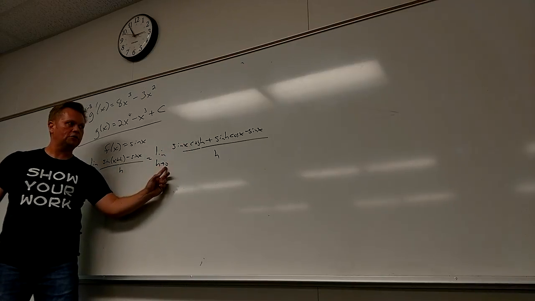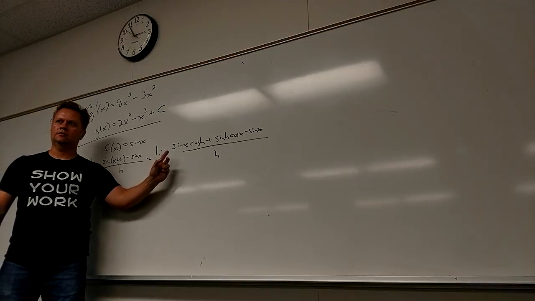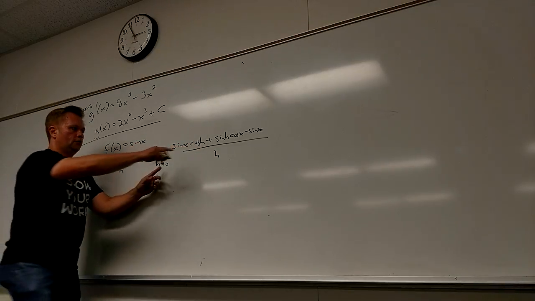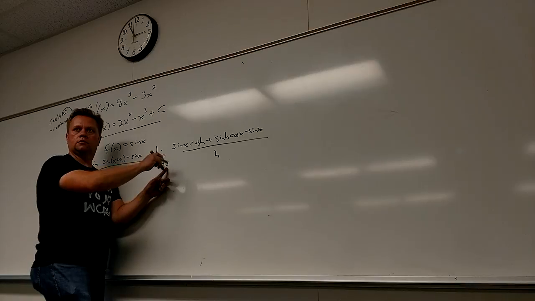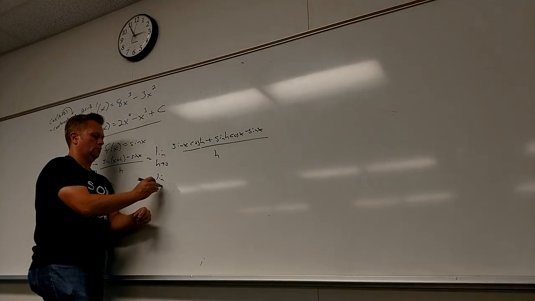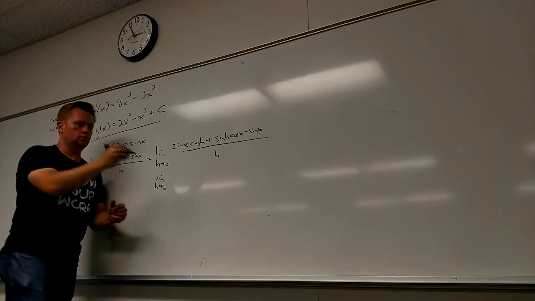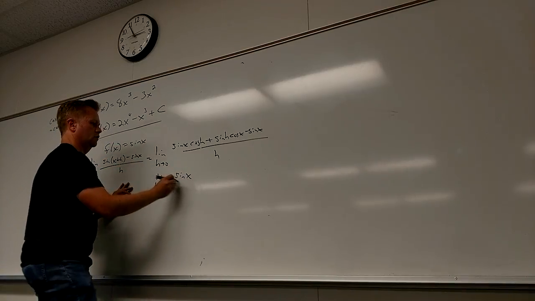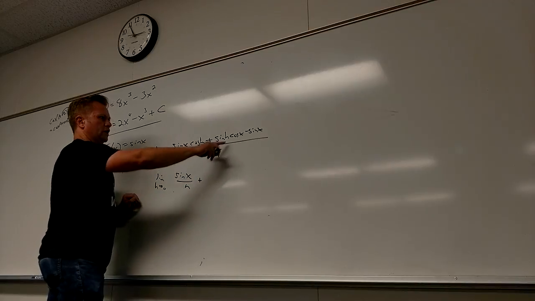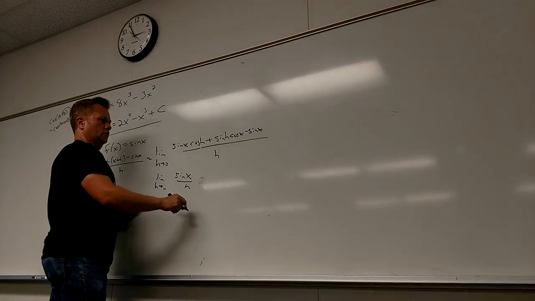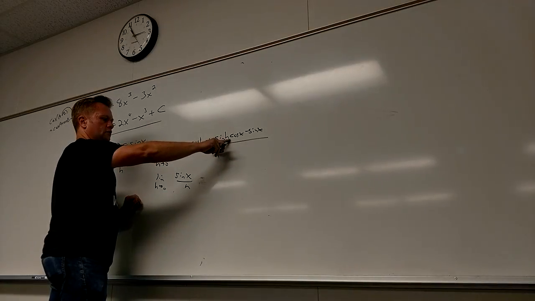Now, if I let h go to 0 for parts of this thing, because I can break up the limit between all three of these, what happens to cosine as h goes to 0? It goes to 1, right? Because cosine of 0 is 1. So this is sine x over h plus, what happens to sine as h goes to 0? Yeah, this part will be 0, right?